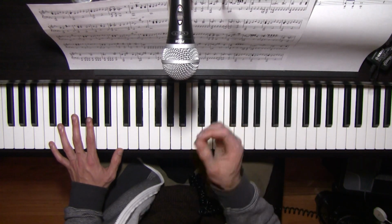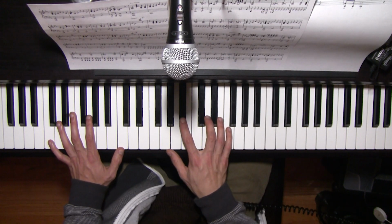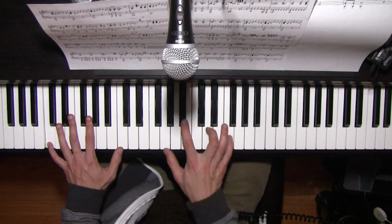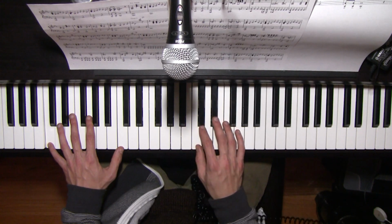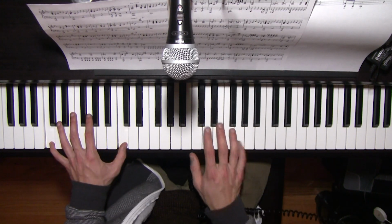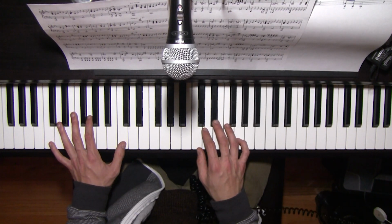Okay, so hands together, just this bar, it's one, two, three, four, five, six. And again, we move to that C minor, breaking up the C minor in a different way.